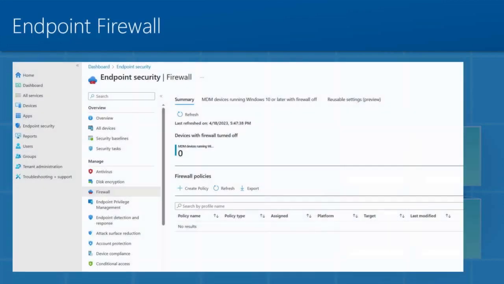Now, I put a slide in here. I actually already talked about it, but I put a slide in anyway about the Endpoint firewall. All right. Listen, I want to give you a quick little demonstration of something. I always have to admit this because this is not my example. I read an article years ago, and when they were talking about firewalls, they took it a different way. And I just really liked the way they explained it. I thought it was a really cool explanation. So that's what I'm going to use.